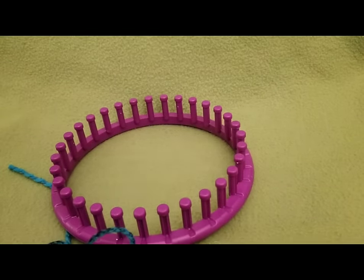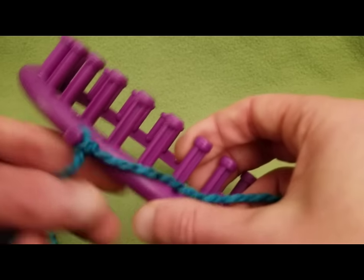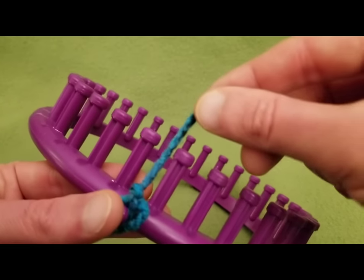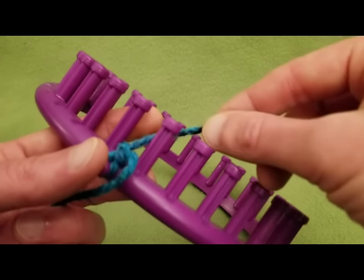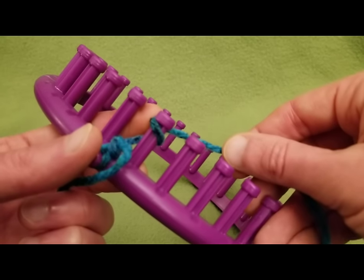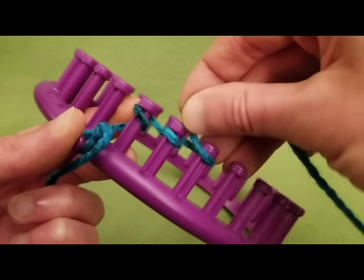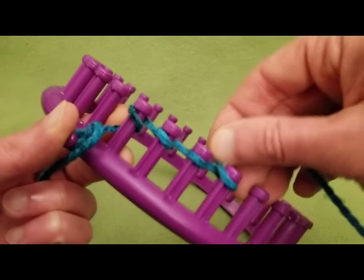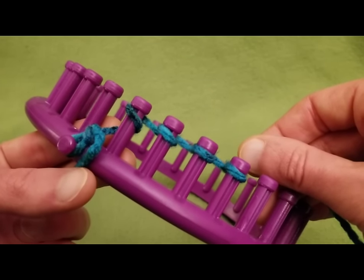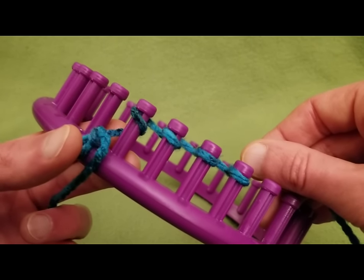All right, so now we are going to cast on. Now, to do this, basically, it's so simple, you're going to love this. Basically, you're going in between those 2 middle pegs and around the back, and looping that yarn around, and then to the next peg, looping the yarn around, to the next peg, looping the yarn around, to the next peg, looping the yarn around. And you don't want to be too terribly tight. You don't want it to be so loose that it'll fall off, but you don't want it to be so tight that you won't be able to get the stitches over later.